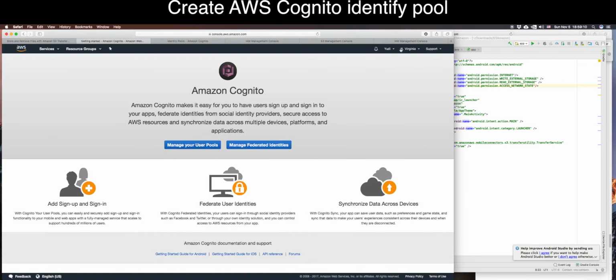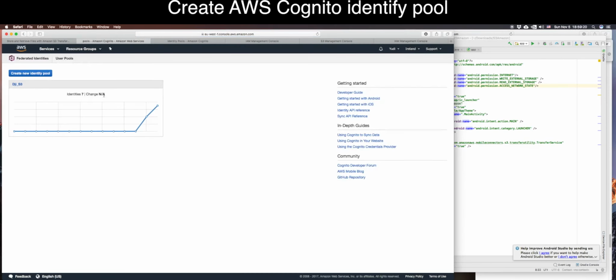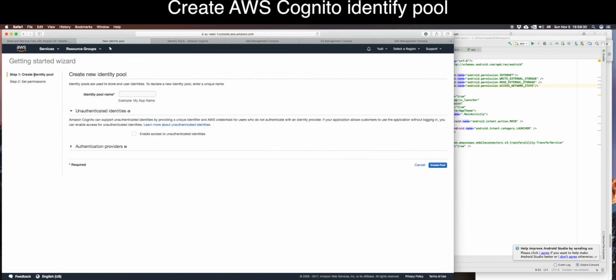Okay, so my name is Julie, and this is wrong. I'm going to Ireland. So this is the server I'm using. Okay, you can see here I already have one created. It's called EGS3, right? So what you're going to do is create a new identity pool. Just click this, and you give the pool a name.